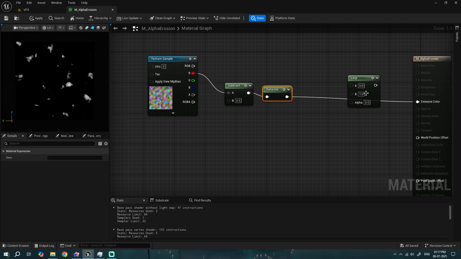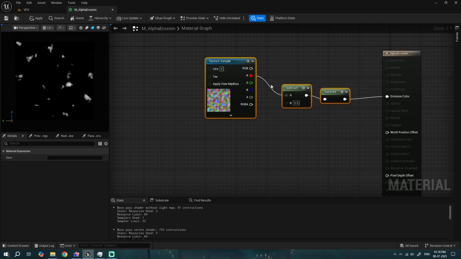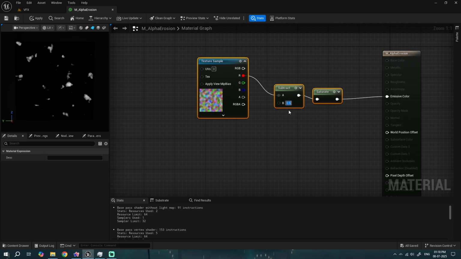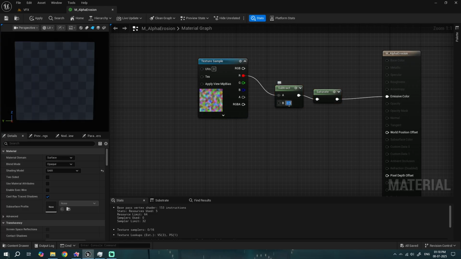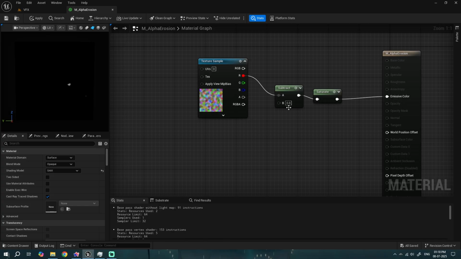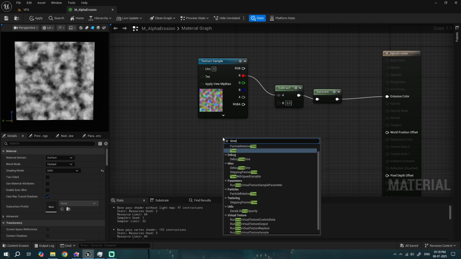We don't want that. So a saturate node is really good. You could see that if these values slowly increase, we can create a fade out effect. For that we could use a time node.